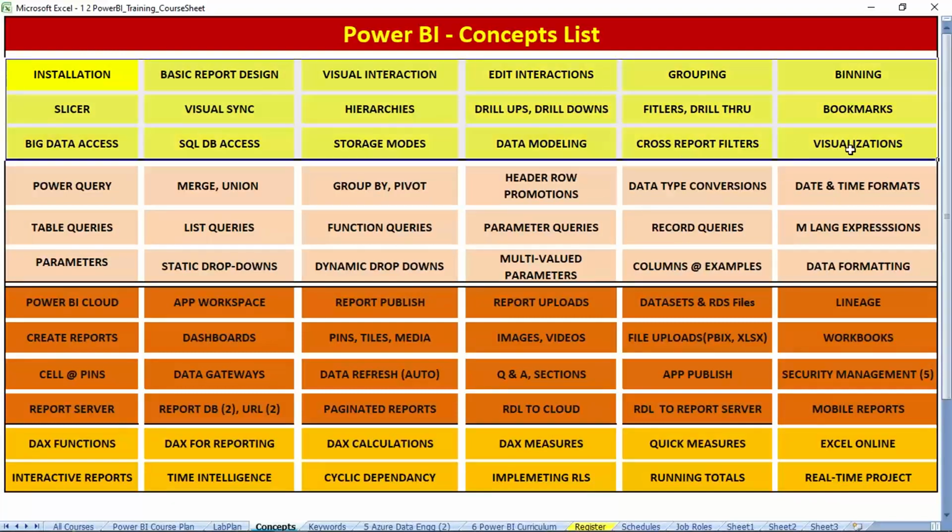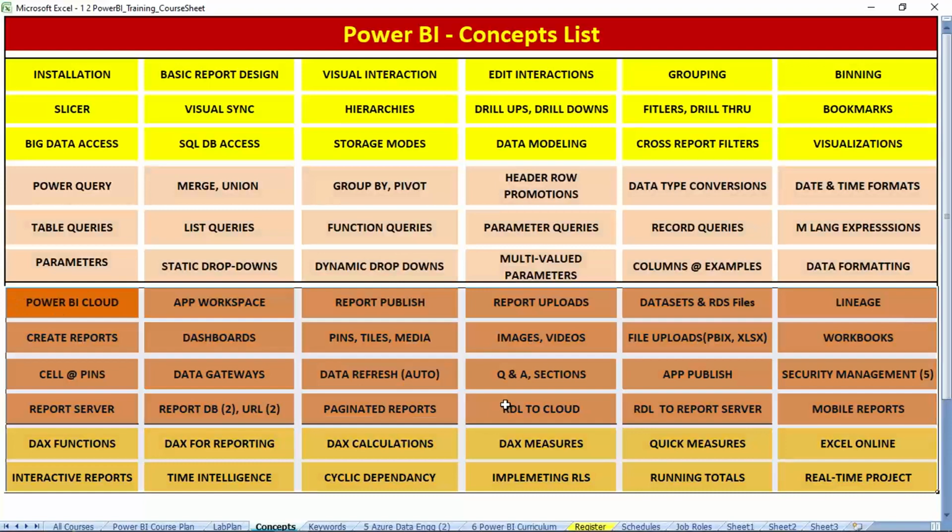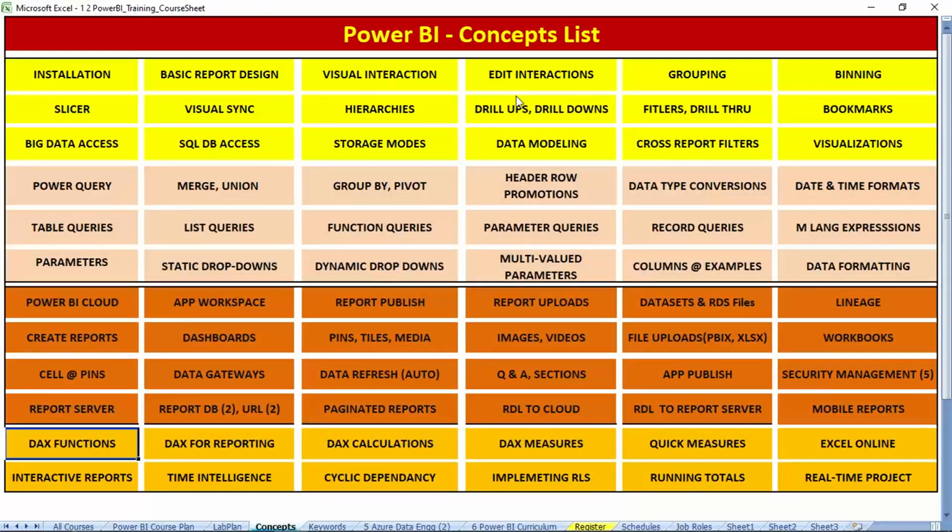After we get the report design and architecture, then comes something called Power Query, then Cloud, then DAX. So a total of 4 different departments or 4 different sections in our entire Power BI 3.5 to 4 weeks course curriculum.